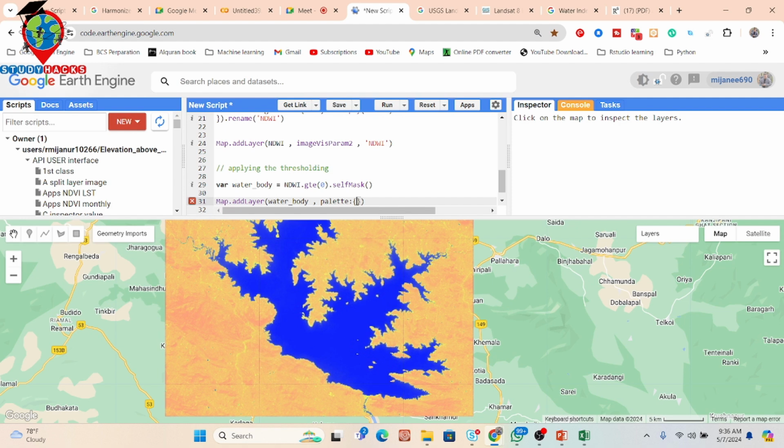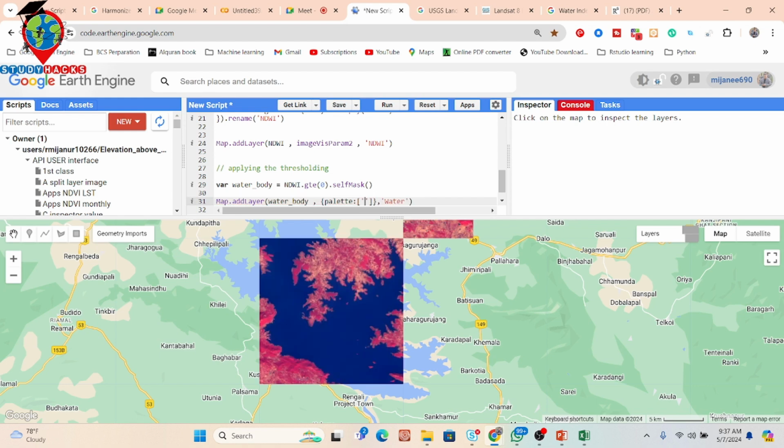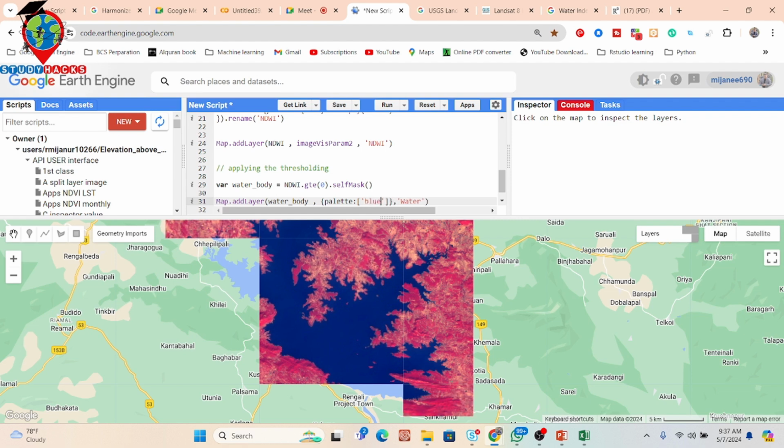I want to put the water body color, suppose blue color, in square brackets, and put the layer name, suppose water. So now let's check what happened. We have to use quotation marks. Now click the run.